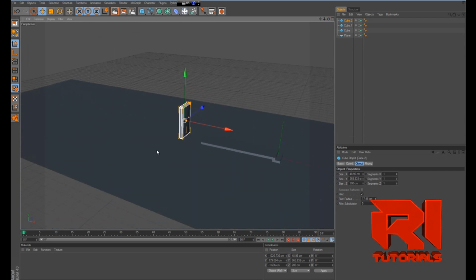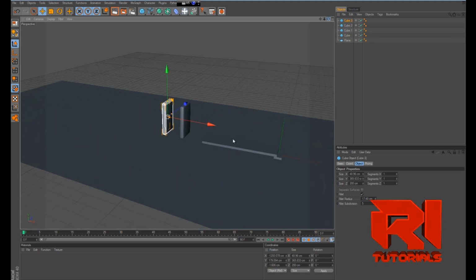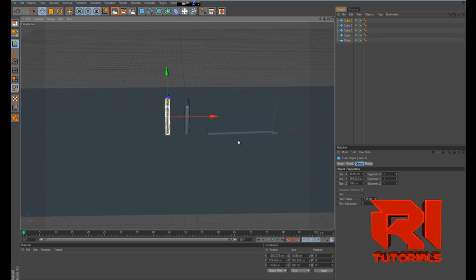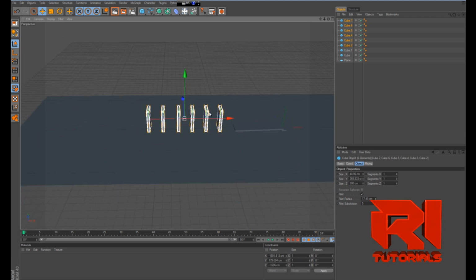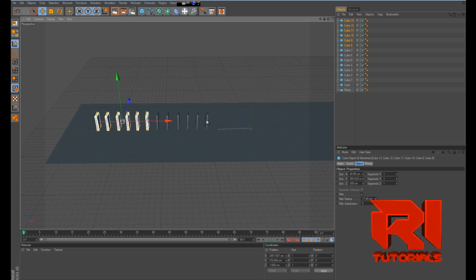Now let's copy and paste this. So Control C, Control V, drag it away. Again, Control C, Control V, and so on until you have enough of these. Now select all of them, and Control C, Control V on your keyboard to make a copy of it.